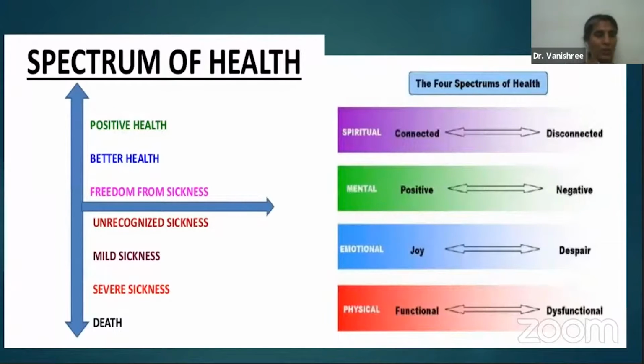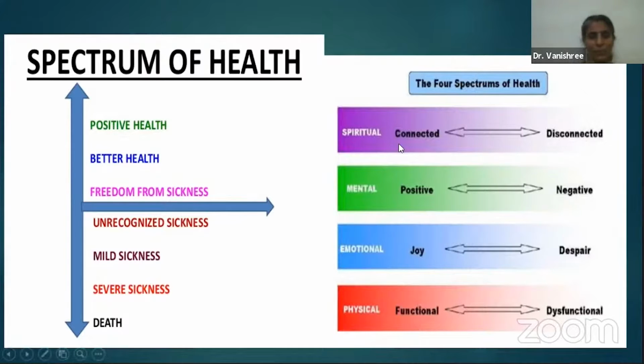Taking us to the next concept, the spectrum of disease. We have seen all this, but again, let us take another look, because today's topic is hygiene. If you see from here: death, severe illness, mild illness, unrecognized illness, freedom from illness, and then better health. So all these six, again and again, we only speak about disease, but we want health. But when we talk about positive health, how do we measure? We don't have any indicators. It's the subjective feeling that a person has. So he can only feel it, he cannot report it, so we cannot also measure it. But that is the highest end we all aspire for.